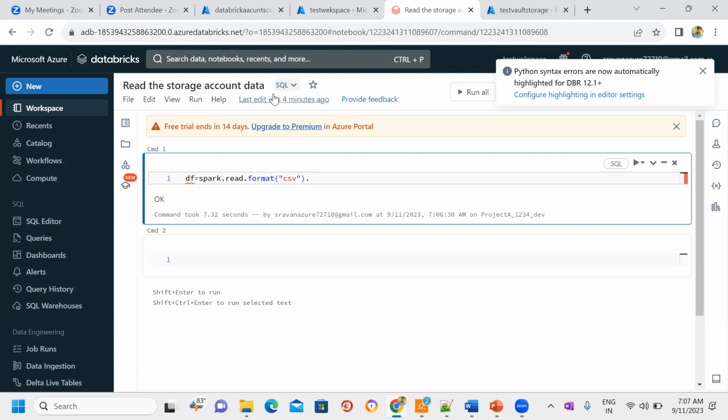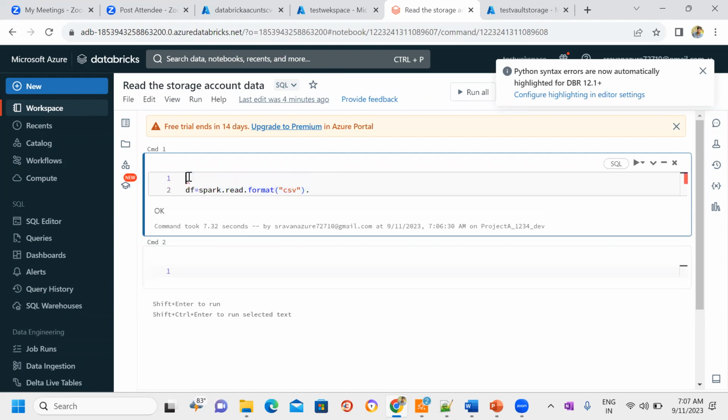For this, you need to specify the magic command, like %python, in the cell. Once I specify the magic command in the cell, the error is gone.